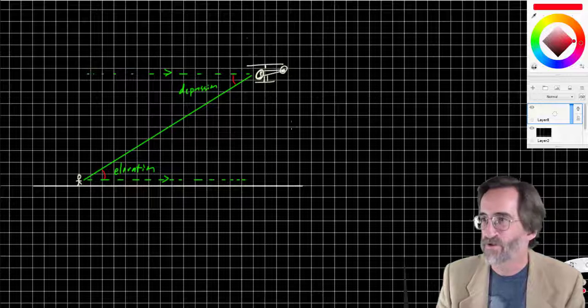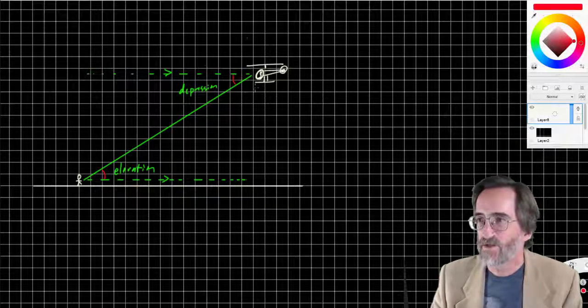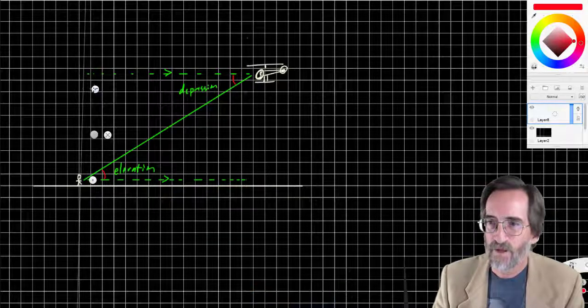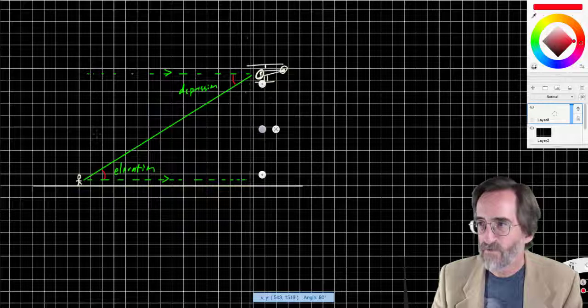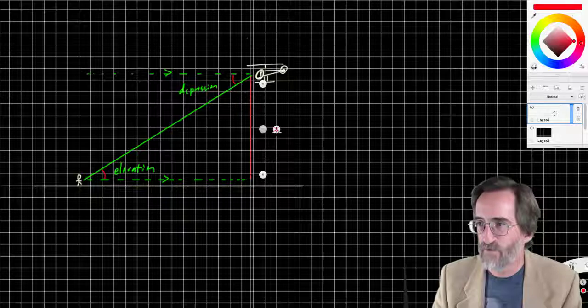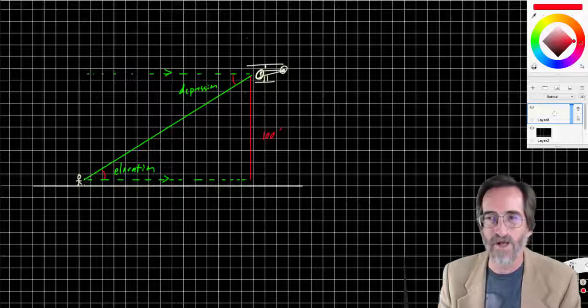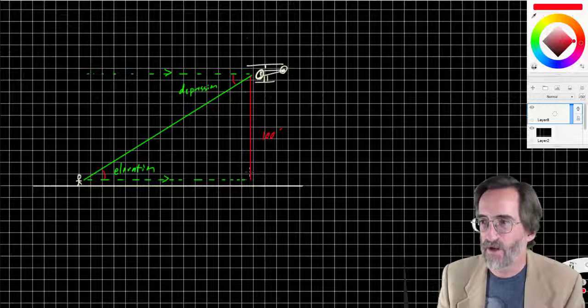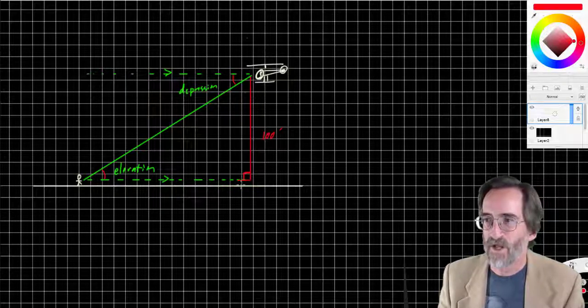Let's give it some numbers. In other words, I'm going to tell you that the height of the helicopter is 100 feet. So he's 100 feet in the air. Okay, and by the way, we're not really accounting for the height of the person. So we're going to simplify the problem a little bit. 100 feet in the air, and 100 feet in the air is perpendicular. We call that normal or orthogonal. So it forms a 90-degree angle with the horizontal. So 100 feet straight up.